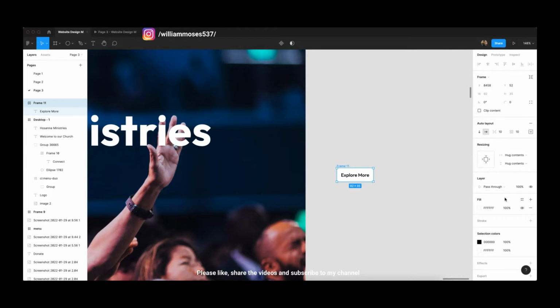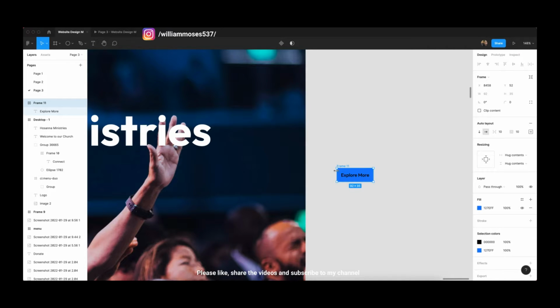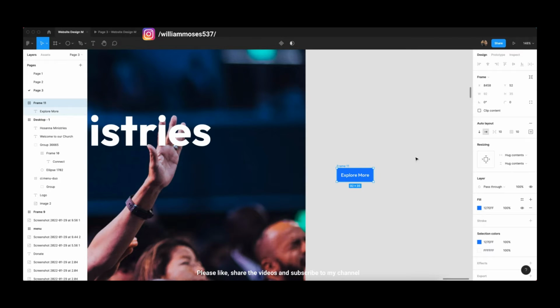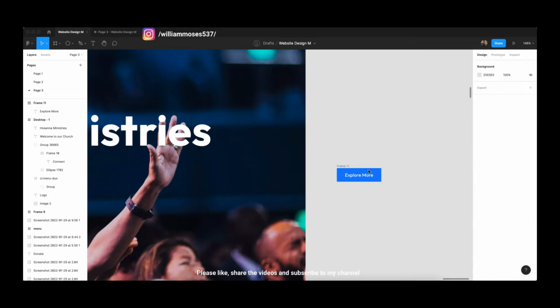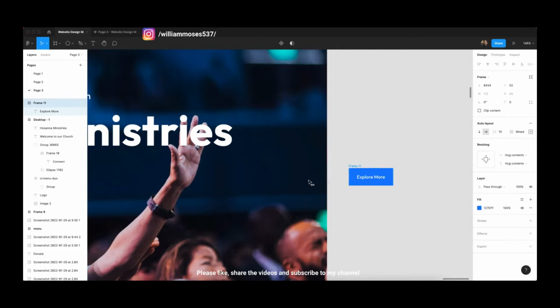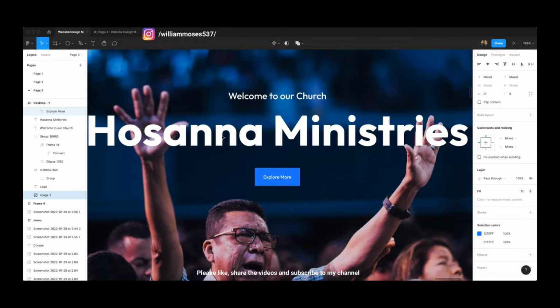I really like and love it so much, me personally, right? So make it blue and the text should be white, and just adjust the size a little bit. For example, it should be 20, both sides 20, and this one I think 14 or 15, according to you. It should be 15. Now implement it in your design.